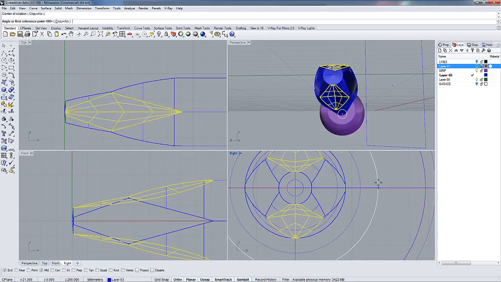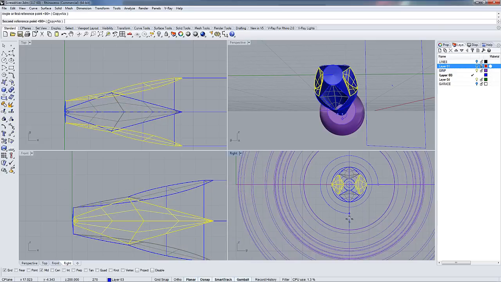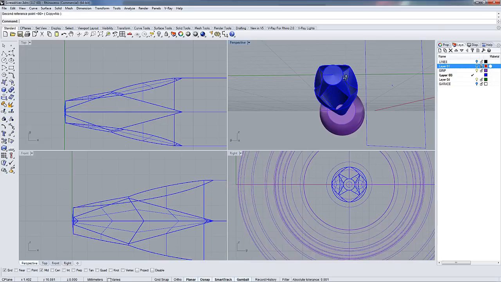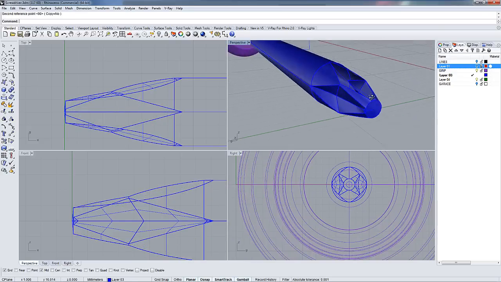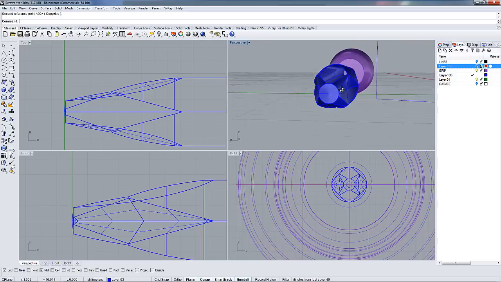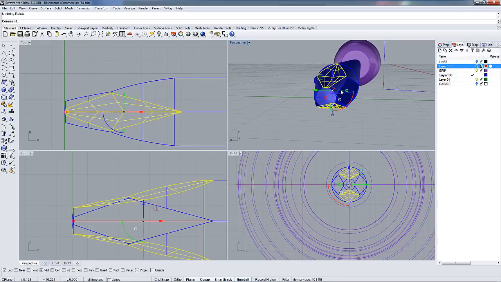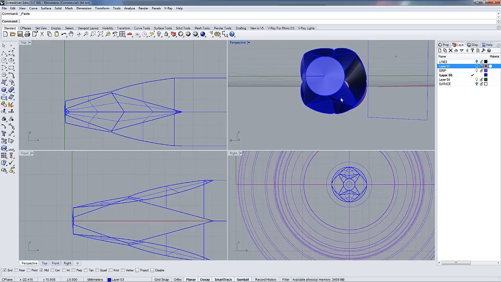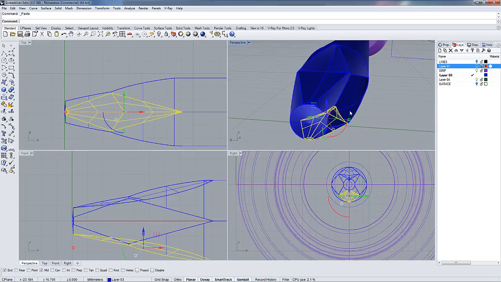Again, endpoint, shift. Okay, sorry, I didn't pass that. Oh, so of course you need to pass that first.